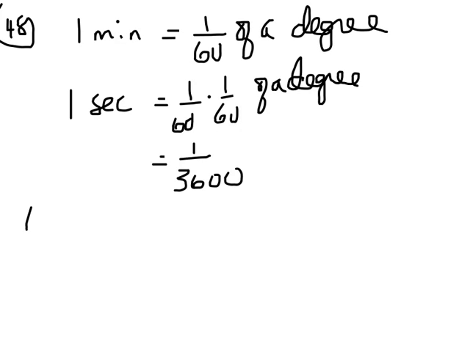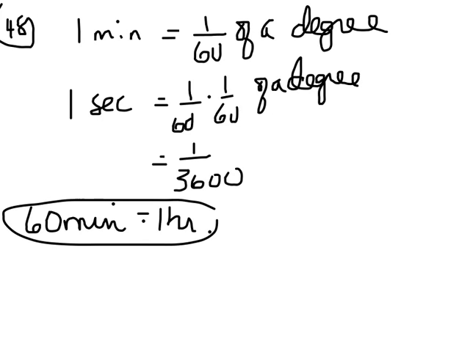Oh, 60 minutes for 48. What is 60 minutes? It's equal to 1 hour. They're just trying to get you to see the relationship here, with a minute being equal to 60 seconds. They're talking about an hour there. If you look at 48, that's all they're talking about. They're just trying to get you to see there's a connection between the way we measure pieces of degrees and pieces of hours.